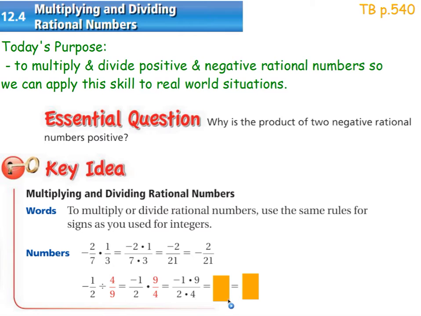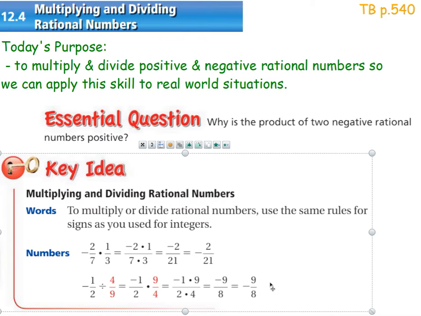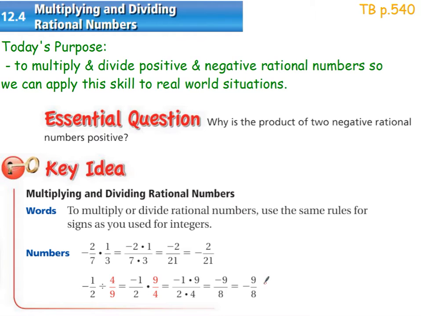1 times 9 and 2 times 4. Multiply the numerators, multiply the denominators. I end up with negative 9/8. We cannot leave our answer improper, so making it proper again. They left it at negative 9/8, but honestly, the better answer here would be negative 1 and 1/8. 9 divided by 8 can go in one time, and then I have 1/8 left over, so negative 1 and 1/8.